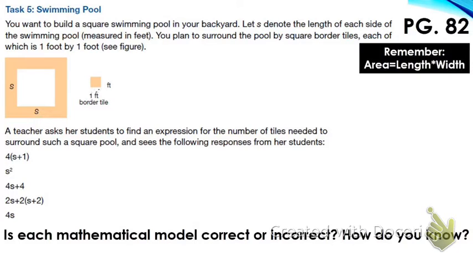The scenario that we're looking at, the context of the situation, is that you are planning on building a swimming pool in your backyard. That's fine. I know, right? There's only one thing. You haven't decided how big you want it to be yet. You have decided on a shape, though. According to page 82, what shape have you decided on? A square. Like I said, you haven't figured out how many feet by how many feet.